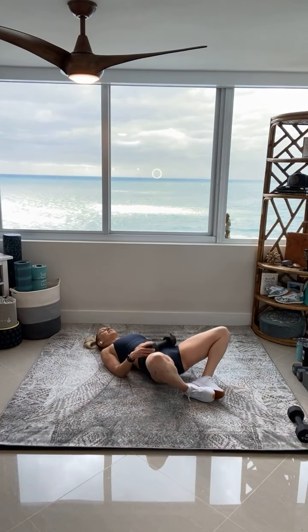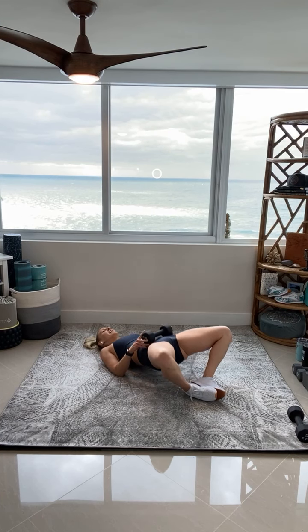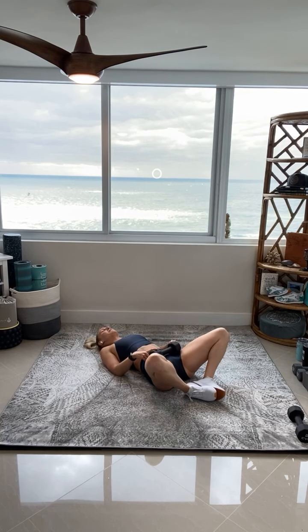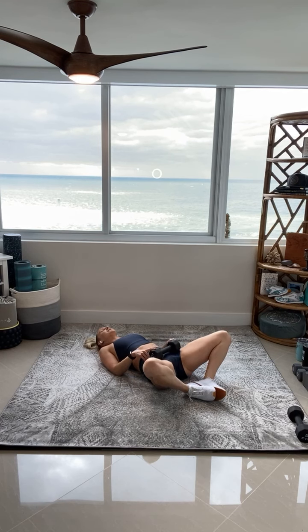I know those legs are feeling it because I'm right here with you. Tilt and squeeze, right up, right down. Are you tilting those hips? Are you squeezing as hard as you can? If those glutes and legs aren't shaking, you're not squeezing hard enough.